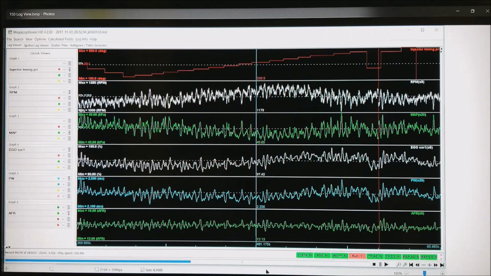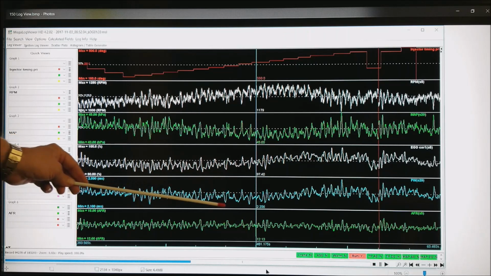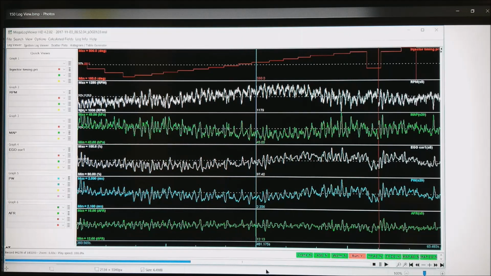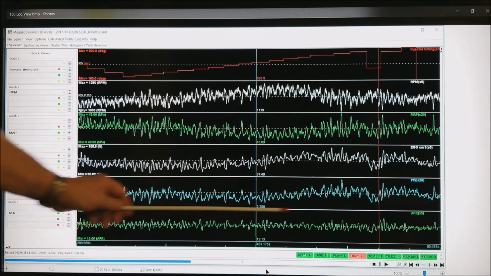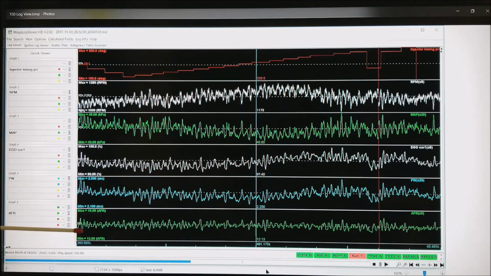Here is the EGO correction, or the exhaust gas correction, the correction that the motor is making to the fueling based on what it's seeing at the O2 sensor. You can see that it's a minimum in this area and increasing fuel as it goes through the test. The pulse width is starting out relatively low and working its way a little higher. And the AFR is pretty constant all the way through the range. Keep in mind that this is from 12 to 15 AFR, so it's a fairly tight 13.5 AFR.